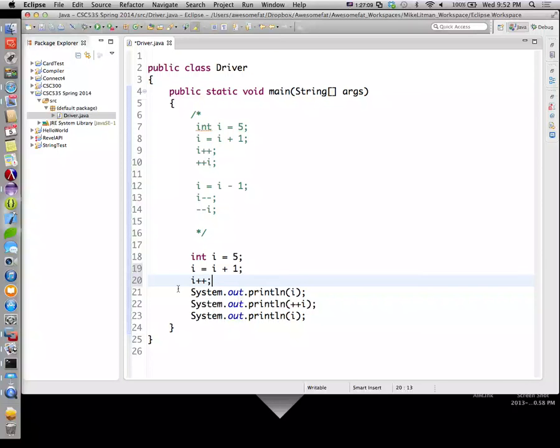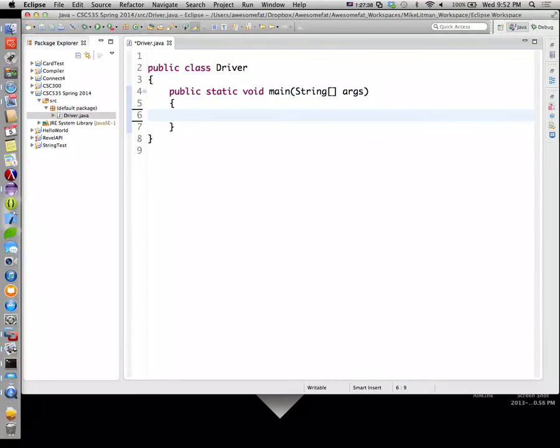Make sense? Now, if I want to say i is equal to i + 2, you cannot say i++ like that. No, it's just for incrementing by 1 and decrementing by 1. So i-- too. It's a quick way of incrementing or decrementing by exactly 1. That make sense? Okay.